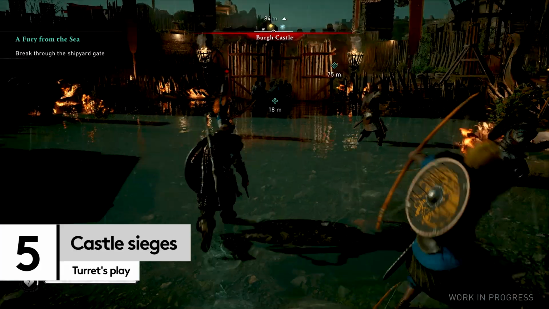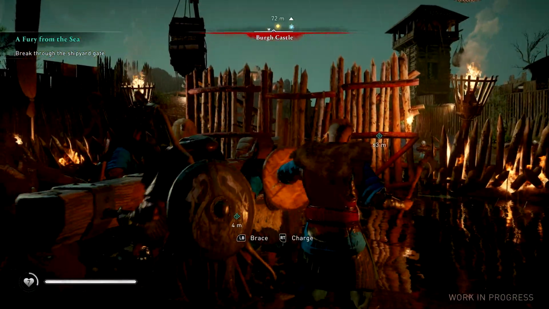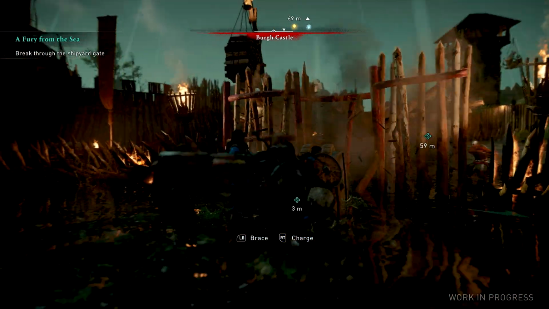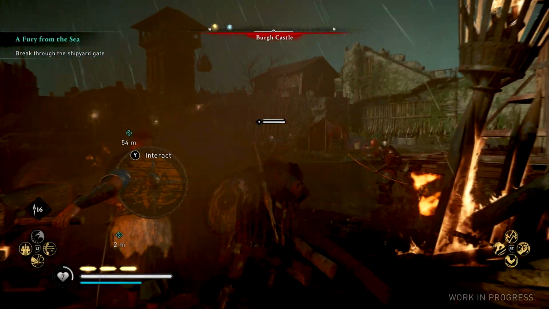From cats then to castles. Where Odyssey had massive beach battles to claim power, Valhalla has castle sieges where Eivor must batter through fortified gates and smash up everyone in sight.